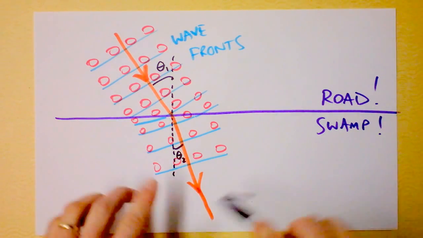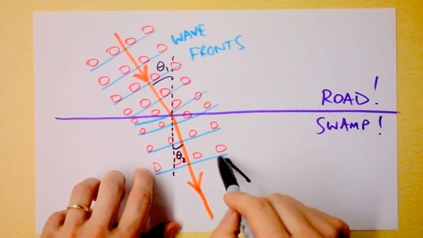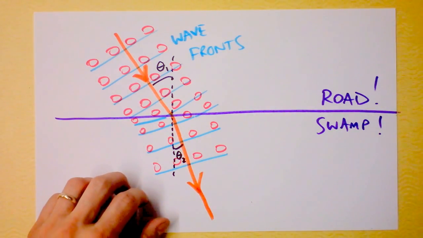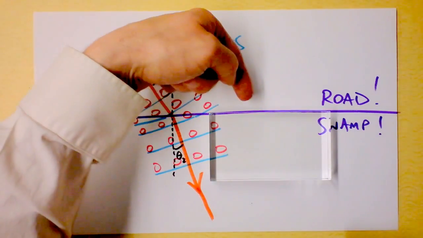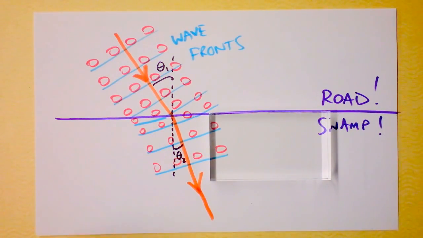And in the next video, I will make a little bit of mathematical sense of this. But I have to help you see that it happens. And this is really complicated. I never really understood why that was happening. So consider this. This is my swamp. And I'm going to make a wave come in here, and it's going to turn. Believe it or not, this is about to be awesome.